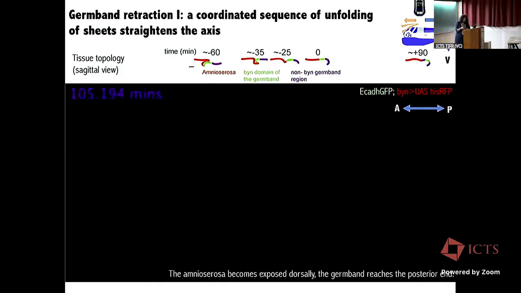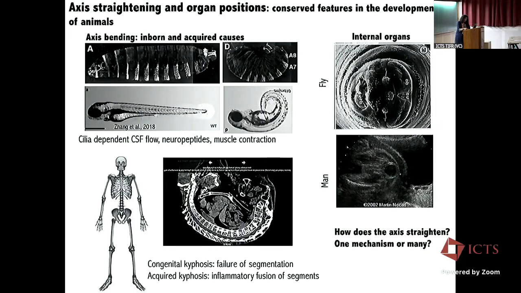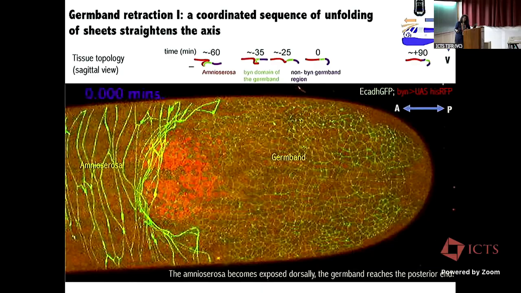And if you look at the configuration of the tissue in what we call a sagittal view, which is the kind of view that Tim was showing us, you'll see that the amnioserosa, these large cells, form a fold that lies over this red-shaped structure, which here is shown in green. And with time, those folds flatten out till at the end you have both of these tissues arranged as if they were one sheet. That's just the first part of retraction.